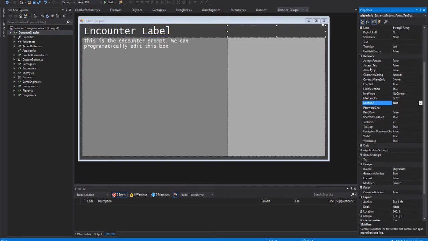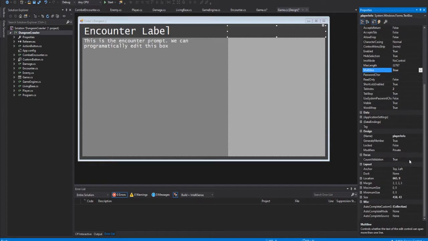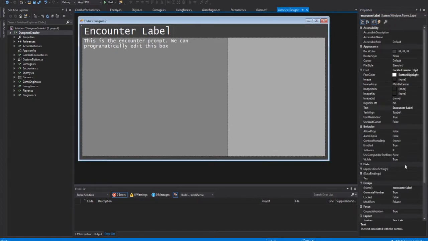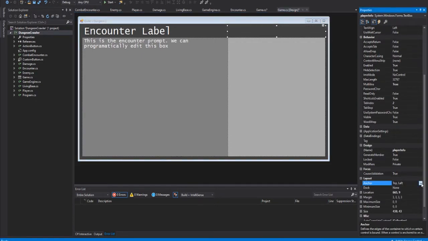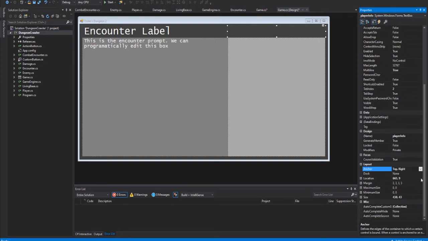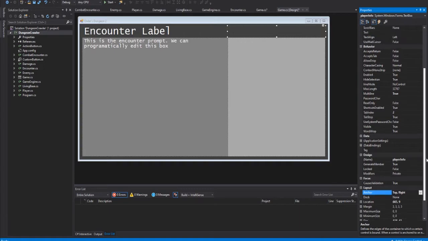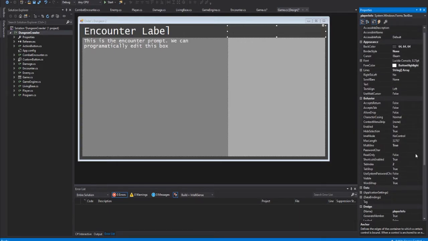We're also going to want to set the anchor. Did we set this one? Top left, yeah, perfect. Top right for the anchor. And I'm pretty sure that is all that we need to do.